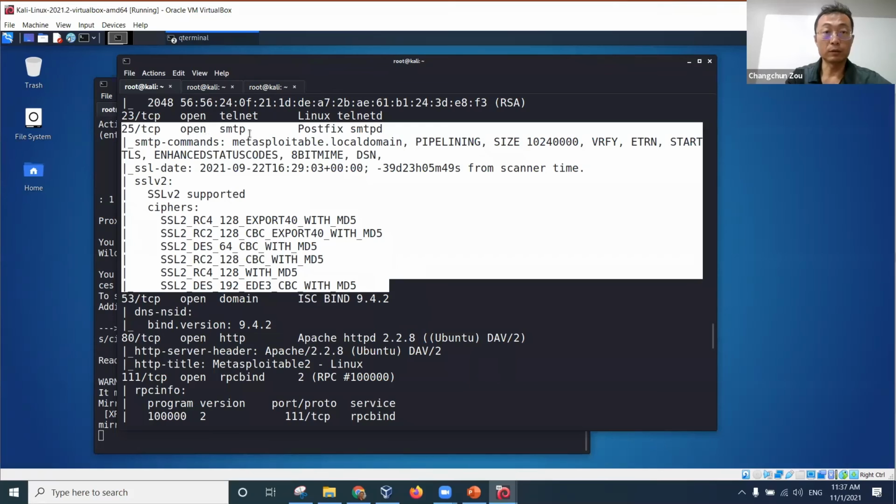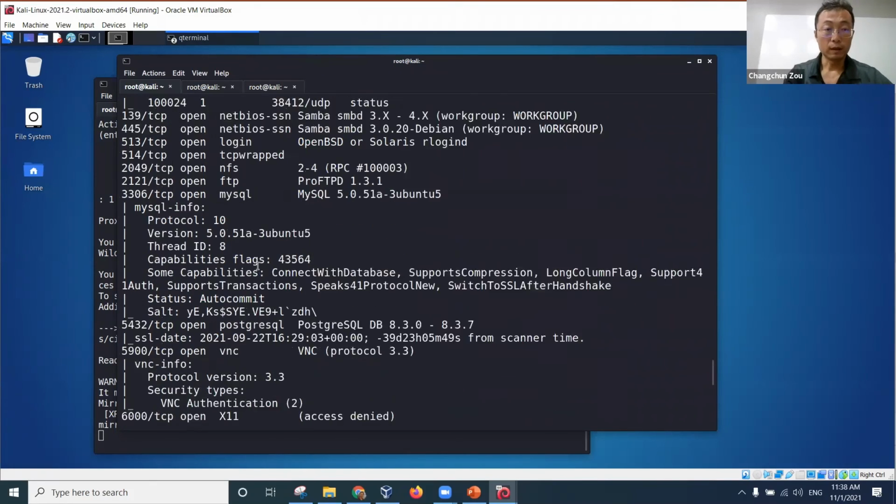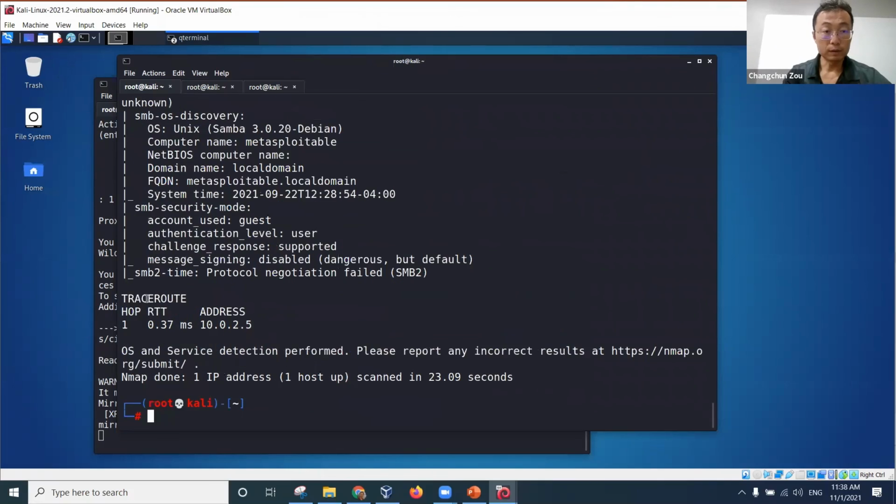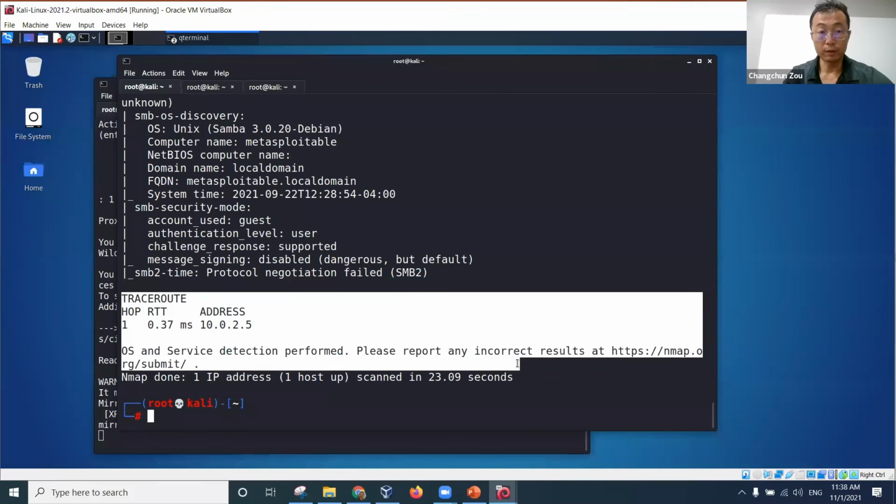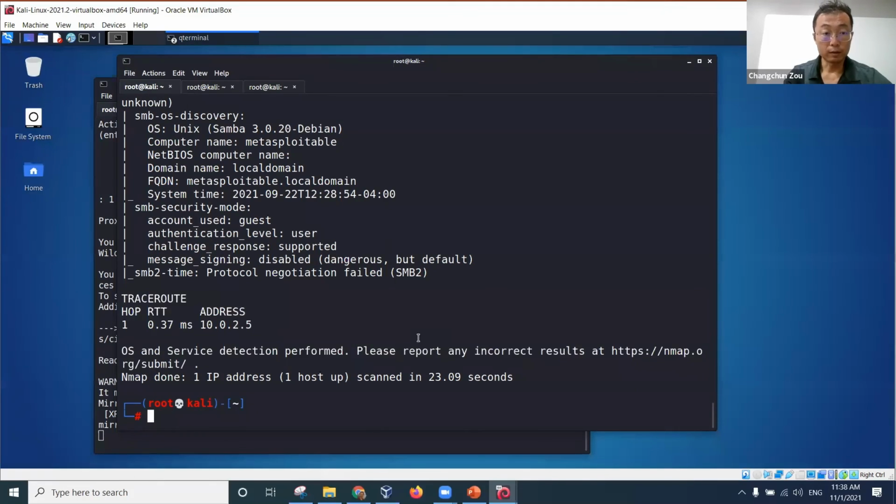So this email showed that this is the SMTPD. It showed the SSL version and the SSL supported ciphers. So it gives you this more detailed information. The operating system discovery shows up here. Where is the operating system?